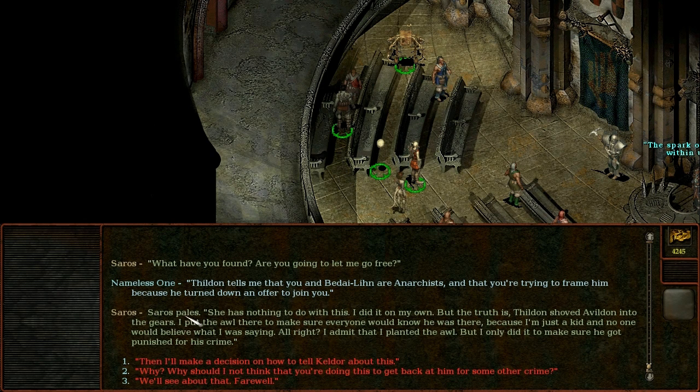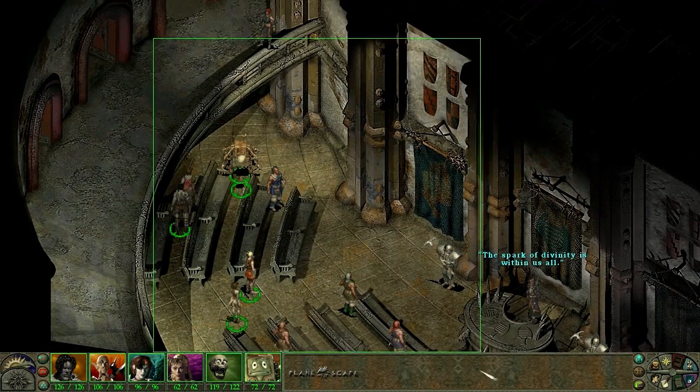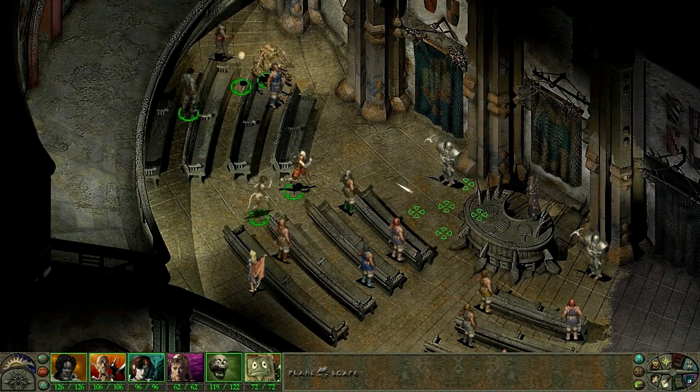Then I'll make a decision on how to tell Kelder about this. Why should I not think that you're doing this to get back at him for some other crime? Updated my journal. I don't know why you'd think that, but I promise, go talk to him and tell him what I said, and then you can decide for yourself. Blech. Okay.